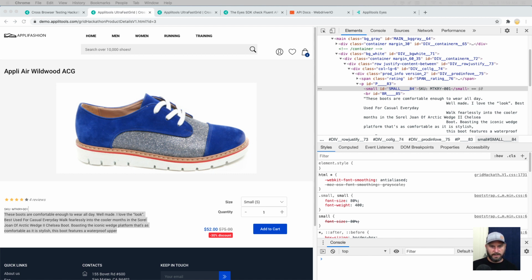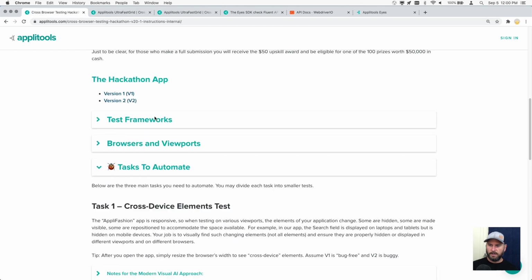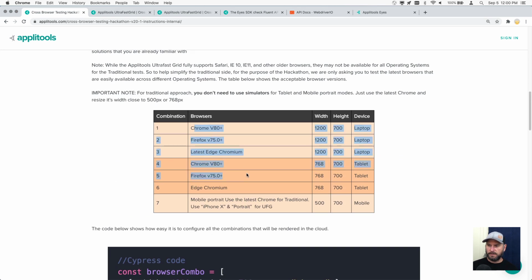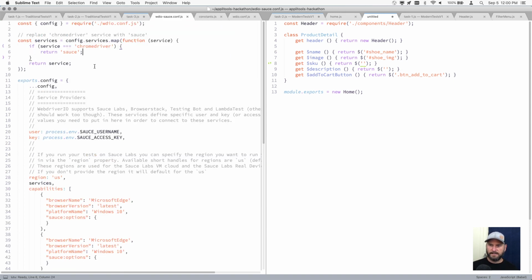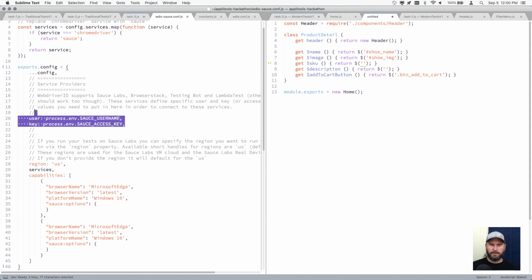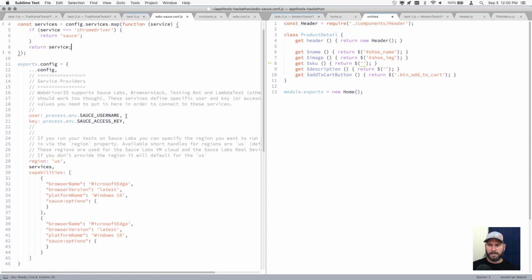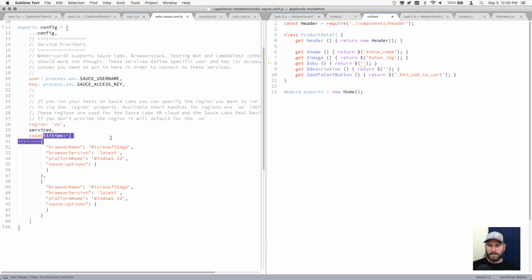And then Mancy says, cross-browser using Sauce Labs. I kind of set up Sauce Labs. I didn't get it fully set up. And part of the challenge in here is doing this on multiple browsers. Let me show you what I had set up in Sauce Labs, just the default WebDriver IO Sauce Labs setup. So you have your user, your key, and your capabilities. I think I tried running it, and there was something that wasn't quite working, and I was low on time, so I didn't get to it.